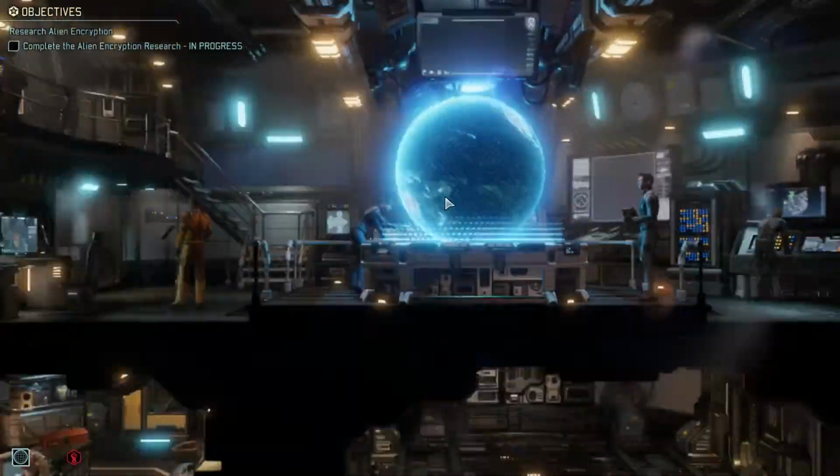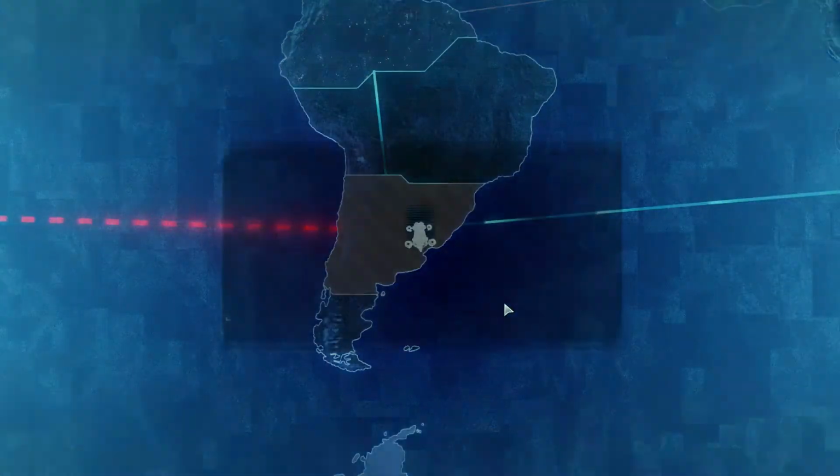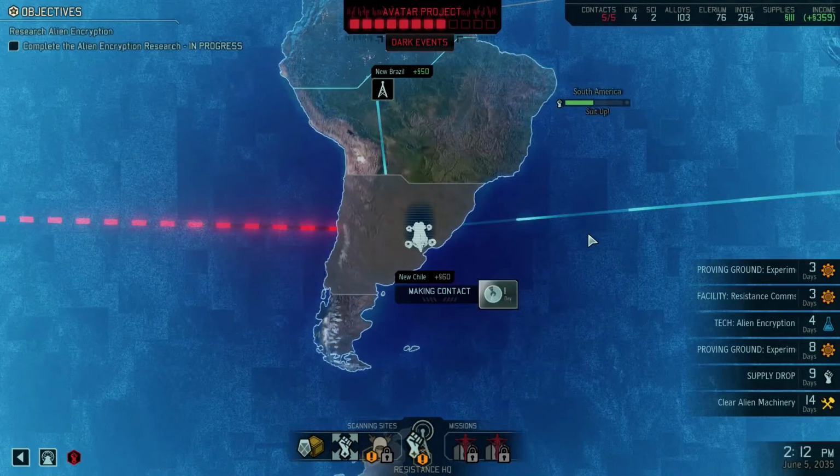Okay, cool. I don't think there's any more research you can do in the WC as far as I can remember. Training, so we have our new sharpshooter who we don't actually so much need anymore. I think we're actually at the full roster now, so we're just going to carry on.